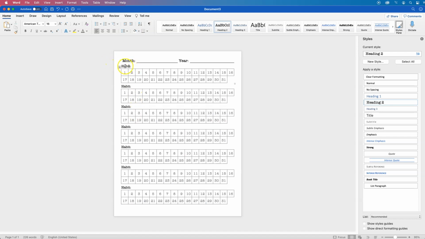Now, because I made all of these a heading 2, if I wanted to change the size of them, I can go to my heading 2, select all, and then I can increase or decrease the size. Now it looks like it took and made these the heading 2 as well, so I'm actually going to change these to a heading 3. First I'm going to make the heading 3 match the style.